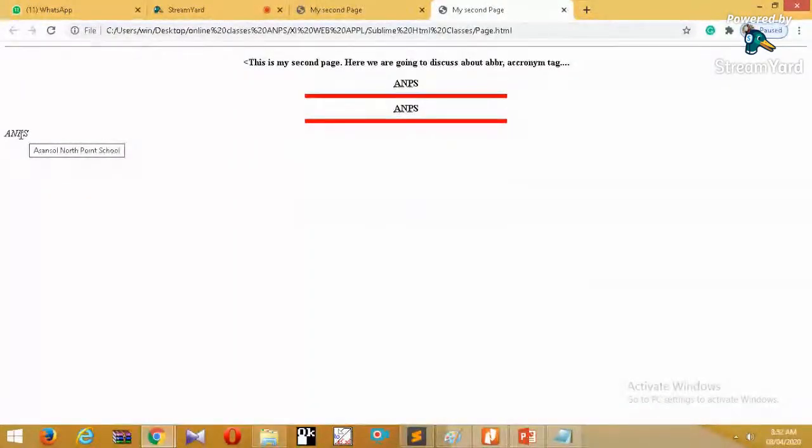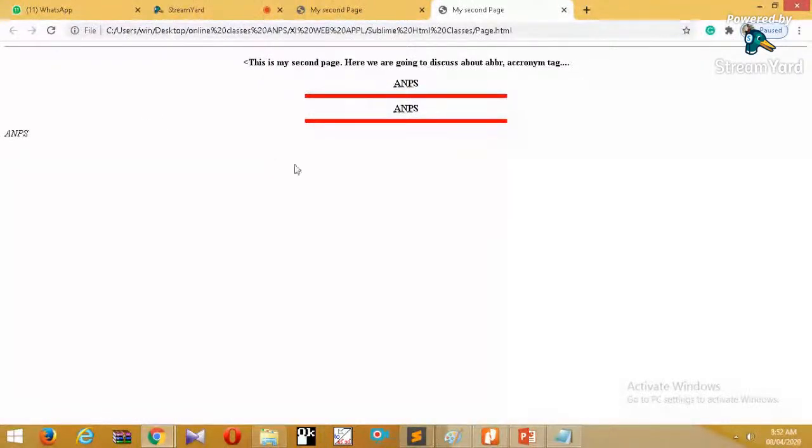But the actual use of this site tag is that it will display one type of pop-up. Pop-up means when you click, it will pop up in the window, in the web browser. So that is the use of the site tag. For that purpose, I will create one demo page tomorrow and then I will show. Somehow it is not working here, so it will be better if we use some kind of image. It will be a good example for the use of the site tag.